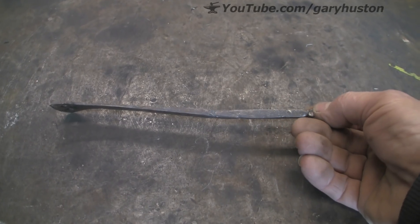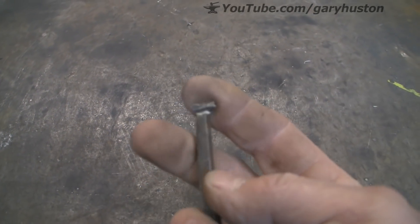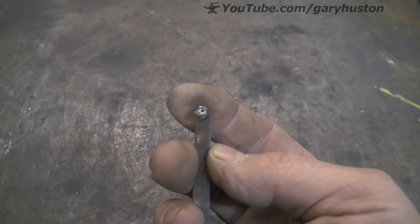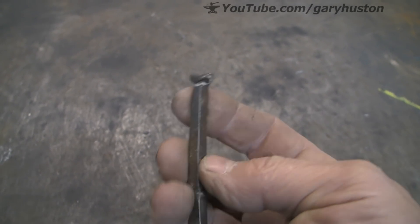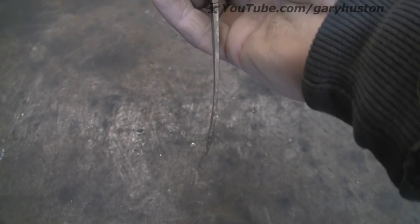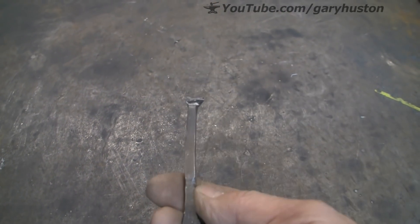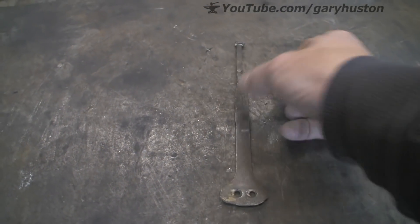Now this is out of spring steel. As I say, those staples I think might go round this, near the top, to stop it coming out too far or being pulled out too far. There is a little scroll at the top there, and you see that mark there where my thumb is — I think that might be where that keep goes or that might be where it latches. Anyway, I am not sure, I have not got a clue, but I have got to make some of them.